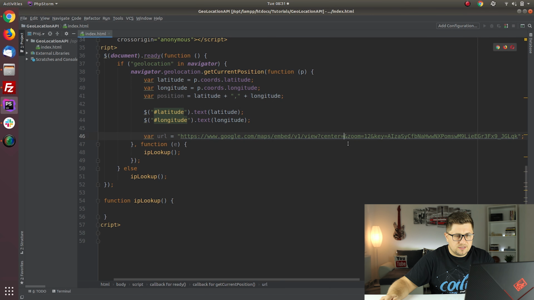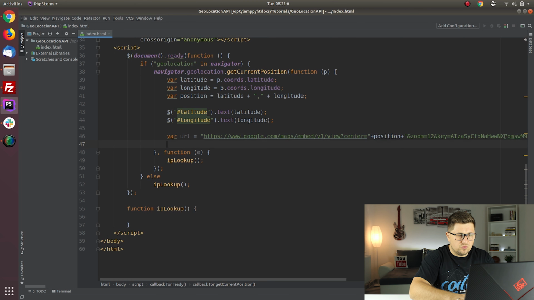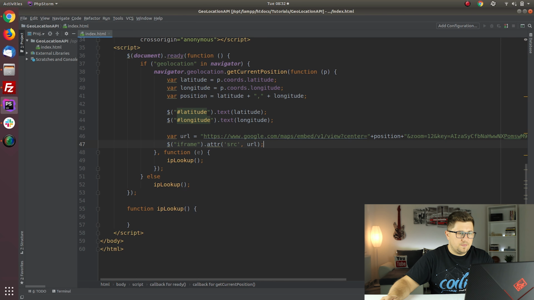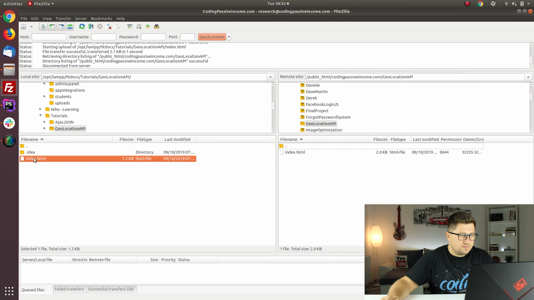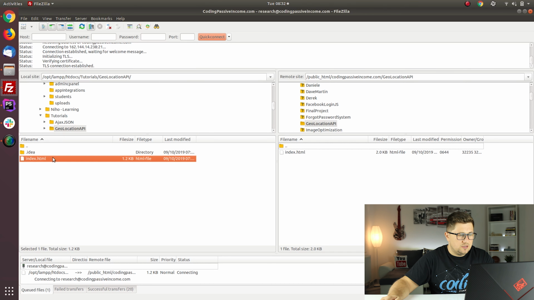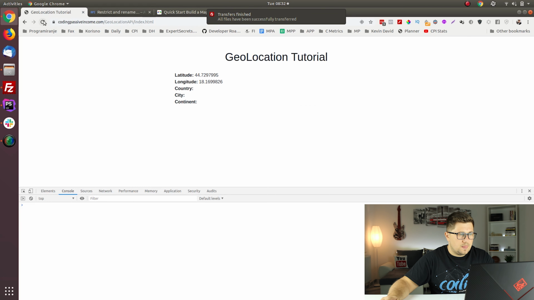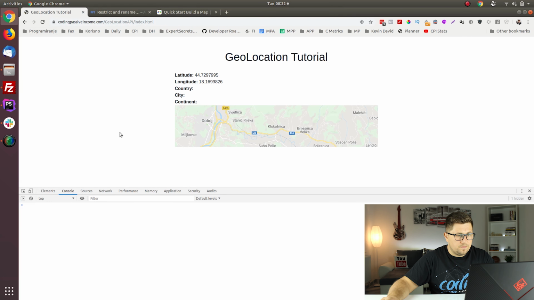So then I can say here something like plus position, okay, and then of course I just want to say that my iframe attribute source will be this URL, okay. And now let's see if we did everything correctly. We should see our map, okay, fresh, and boom, here it is, okay.